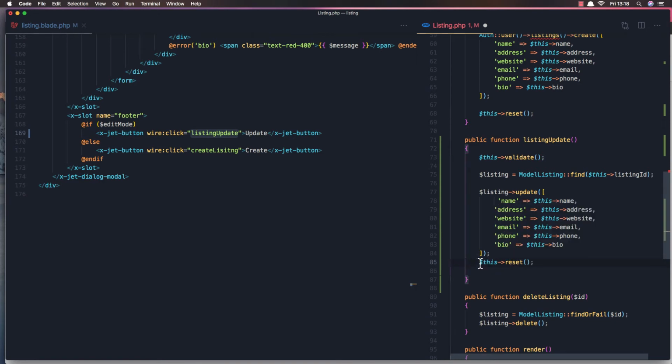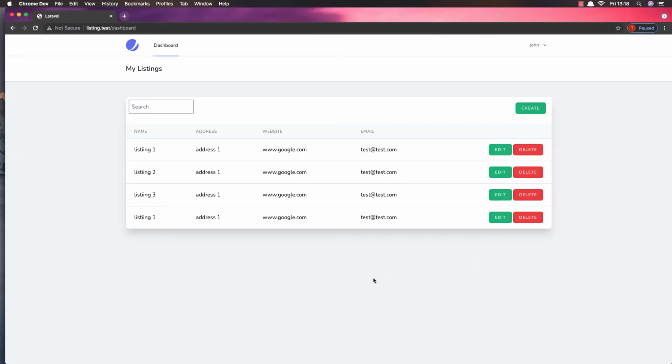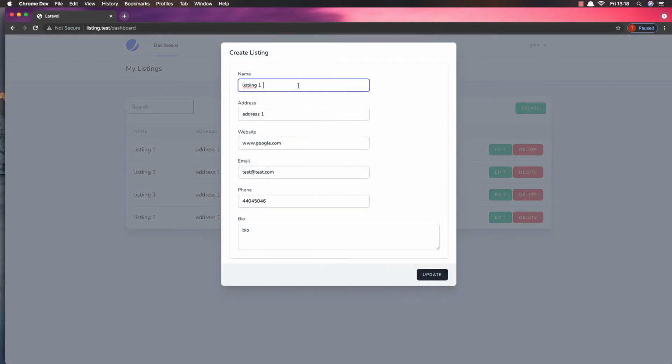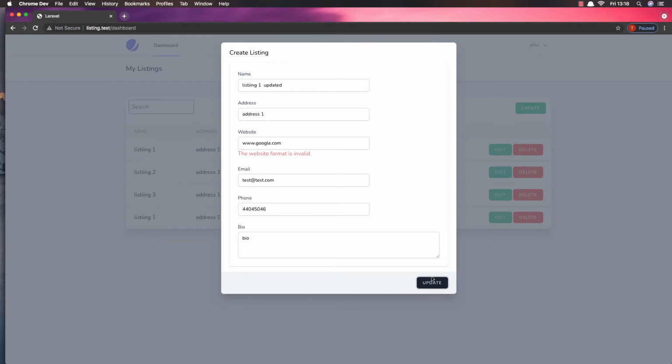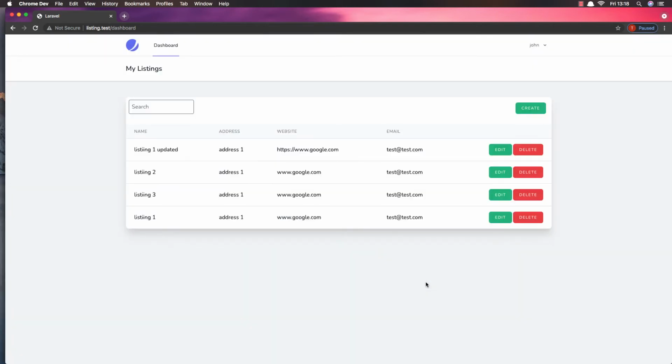If I save and come here and refresh and change this one, update it. The web format is invalid because we did not add the HTTP here. So update, and yeah, it is updated, and also this one is updated.